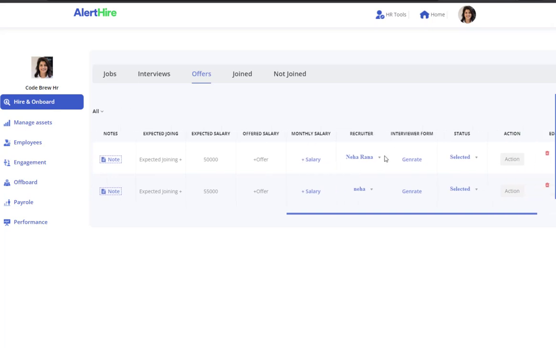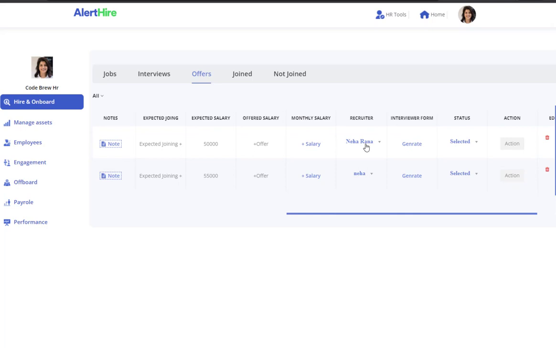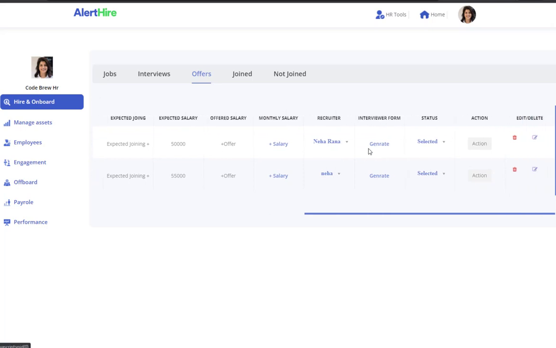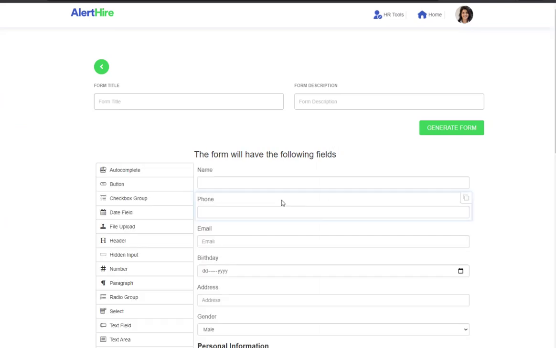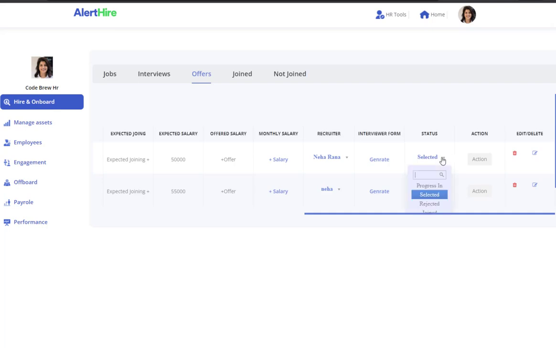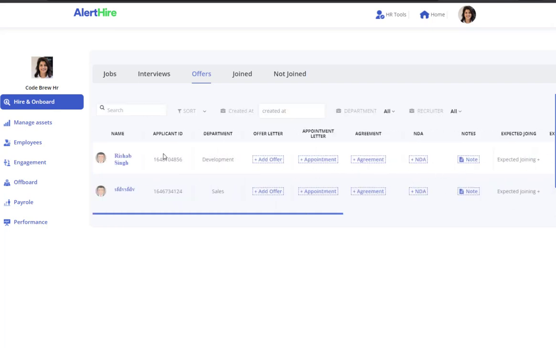Recruiter. Also, you can generate an interviewer form for the candidate from here, so he can fill out all his details and upload the file for the process. And later you can update the status from here too.